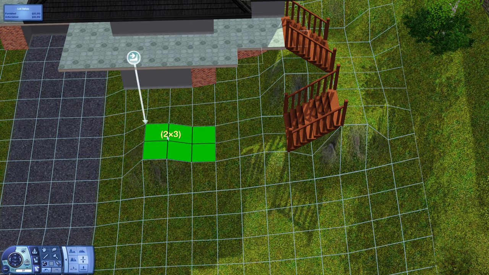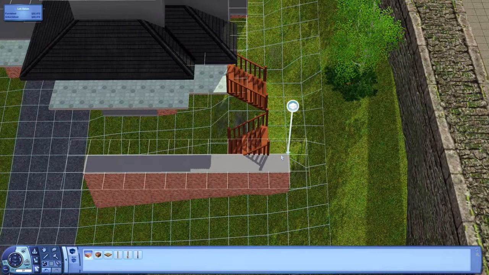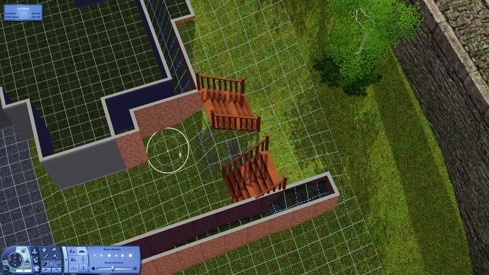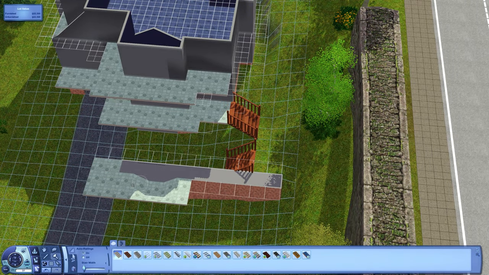Then I made this sloping walkway that goes over to the driveway, and I have a retaining wall there as well. So that's how I worked out the front yard. It's kind of interesting, and I like it. It's a little bit different. Still a journey though to get up to the house.